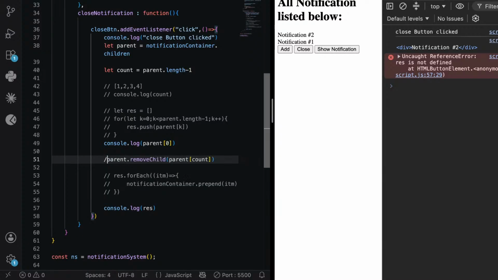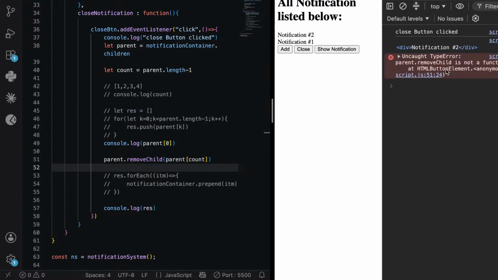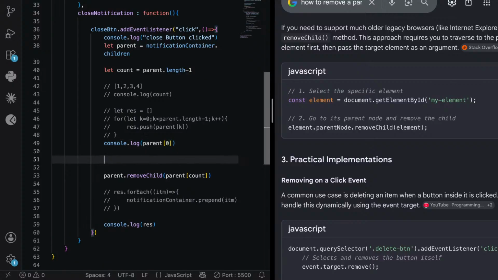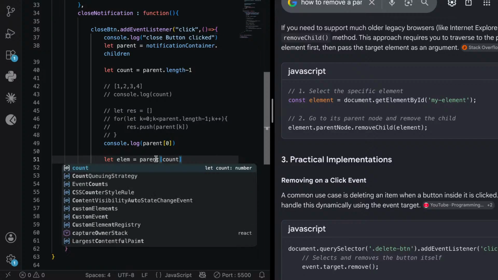Let's try this. removeChild is not a function. removeChild is not a function. Let elm equal parent of count.